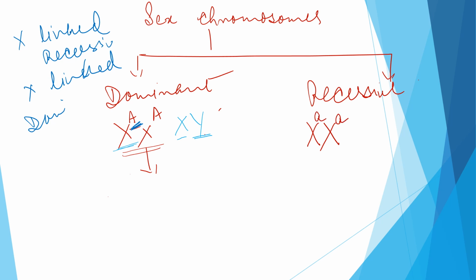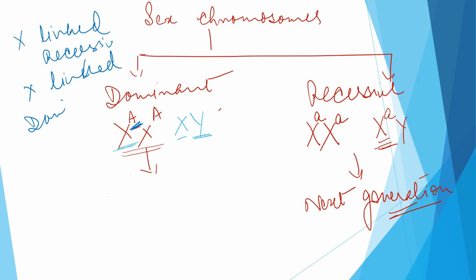So then only it will get expressed in the next generation. Now, if both the genes are recessive, and if in the male also there is a recessive carrier part in X, then either all the kids will have it, or any one or two will have it. So this we will do in the next slide, showing the diagram of how they are affected.